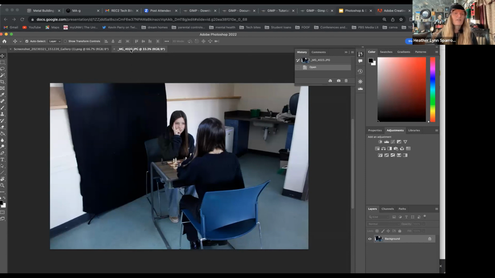So we're going to work on this image today, but before we get too far, I'm going to start with the basics of how do you open up an image in Photoshop. So let's get started. So now that we have Photoshop open, I'm going to direct you here to all the top tabs. Most apps, not only in the Adobe suite, but in general, always will have tabs on the top and tools on the side that coordinate.